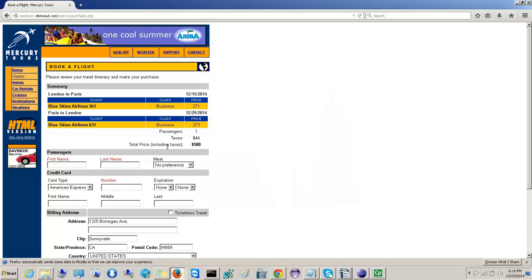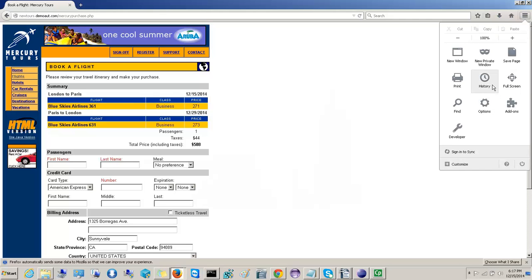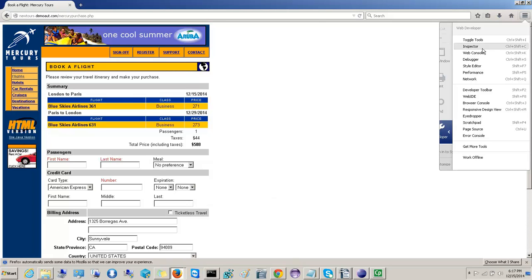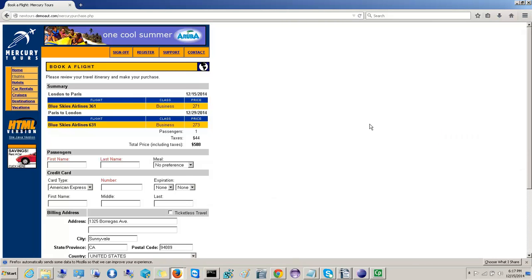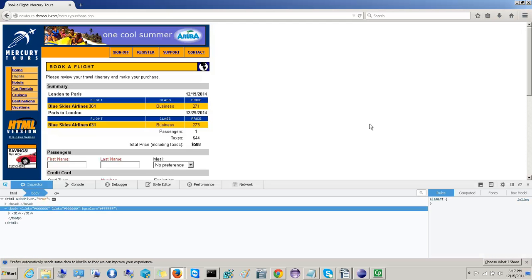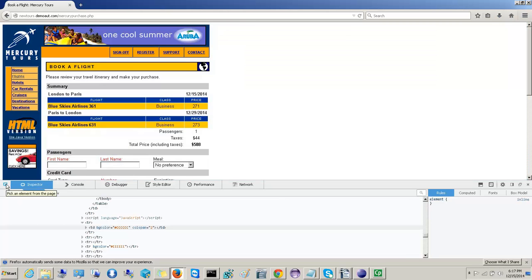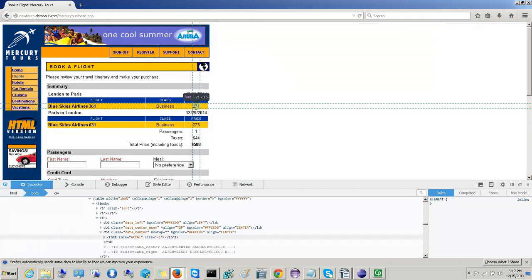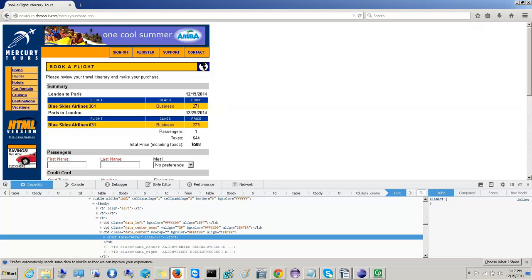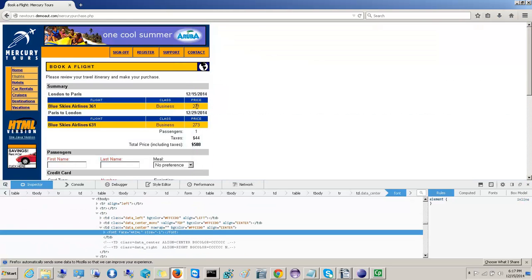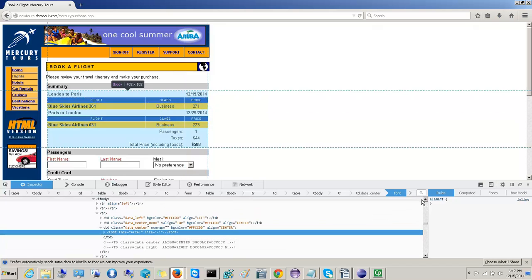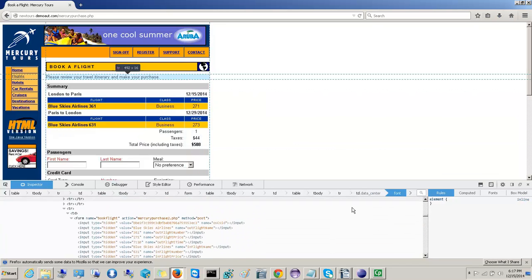Okay, these values are not correct. Control Shift C. So hidden values.